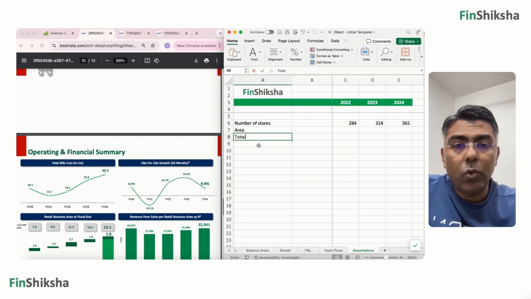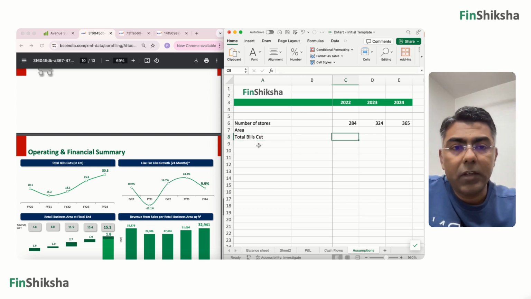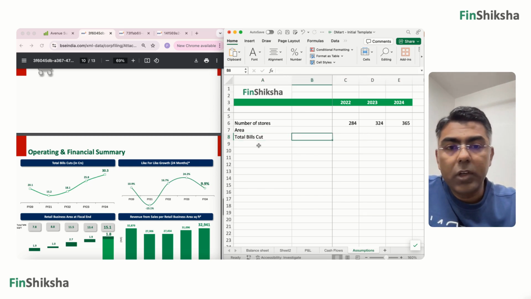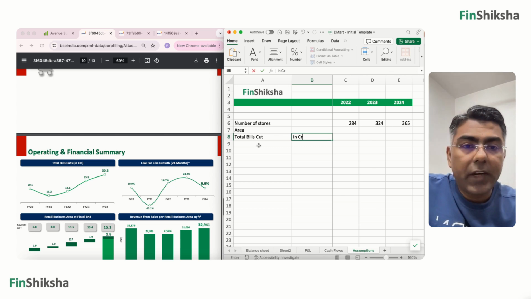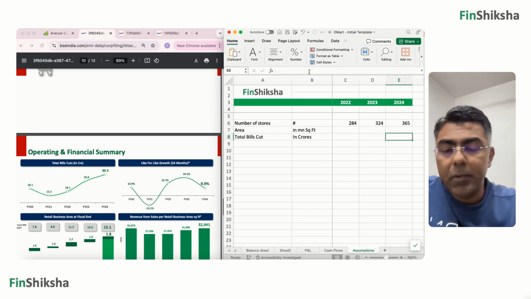So I can say total bills cut, number of transactions that have happened. This is in crores, right? So I can write here crores in this column, right? And this is number of stores. Area will be in million square feet. We'll put that, but bills cut is available.